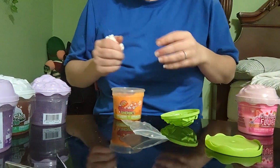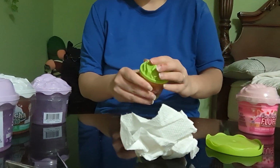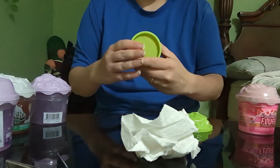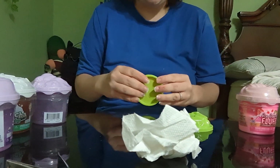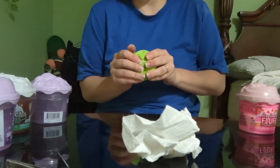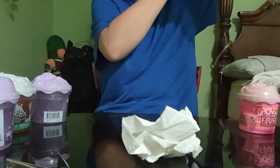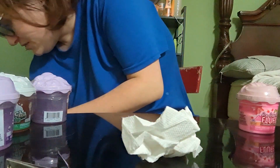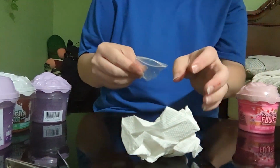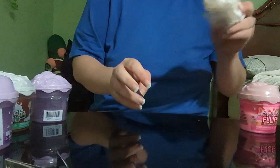Okay, I give this a 2, a 1. Just because I don't like the yucky feel, the more water feel. I don't like the water ones. I like it to at least feel like it has some kind of, I don't know what it's called, something. I don't like it. Nope. The color was pretty. The scent wasn't that horrible. I mean, it wasn't good. It wasn't bad. Oh, nope. I don't like that one.